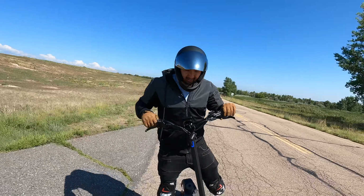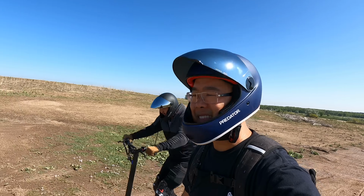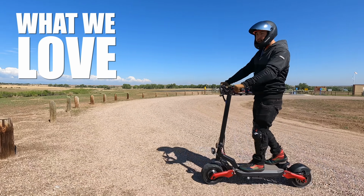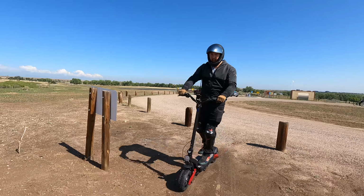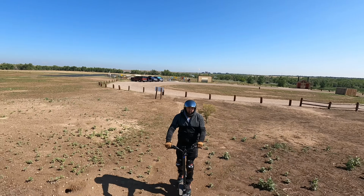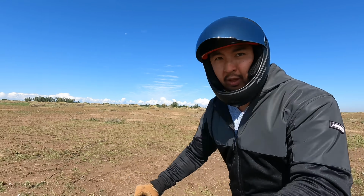Burnt rubber on that one. All right, Andrew, let's talk about the things that you love about this scooter. I love how nimble this is for an 11-inch tire scooter. It's easy to lift, it's light on the feet, and you can ride over these bumps on here pretty easily and do little wheelies off of them.